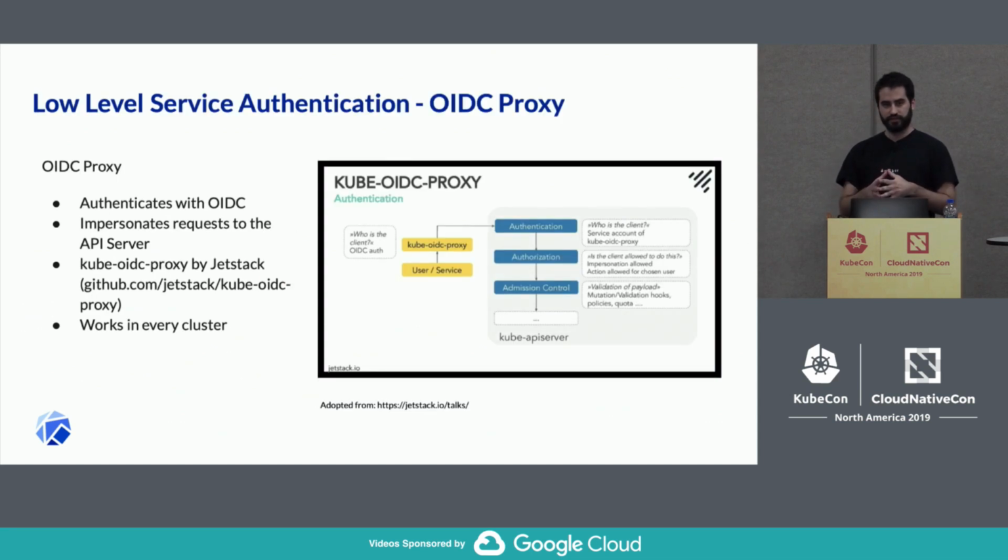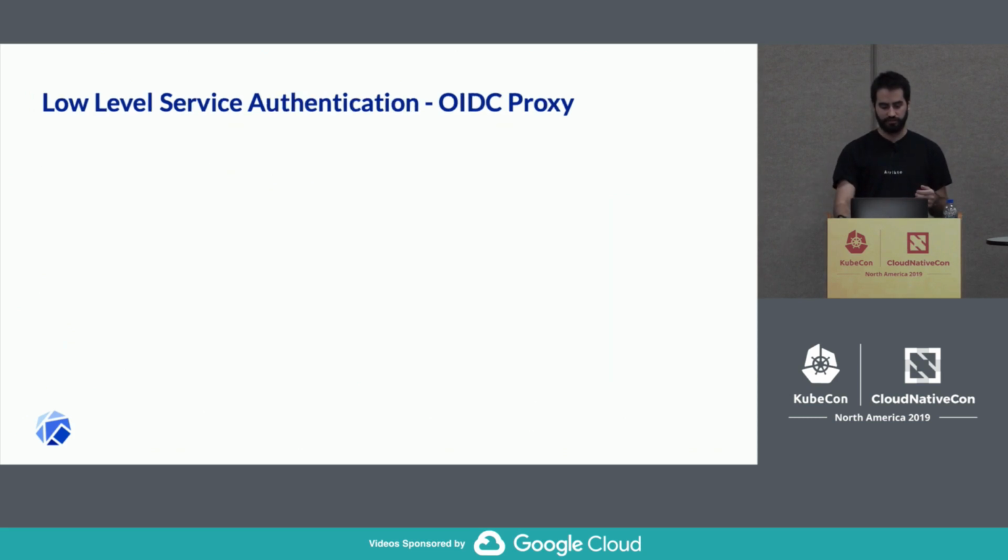What if, instead of enabling the OIDC plugin in the Kubernetes API server, you had a pod that ran inside your cluster, exposed through standard Kubernetes methods, that spoke OIDC on one end with the user, and then proxied those requests to the Kubernetes API server using impersonation. So let's see how that would work.